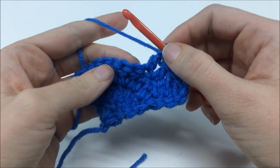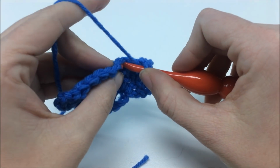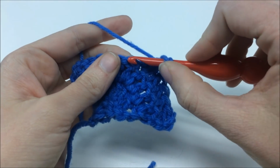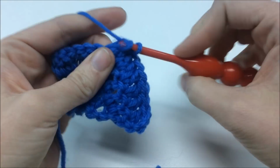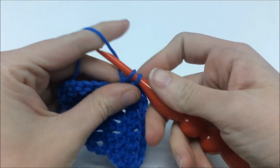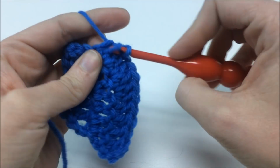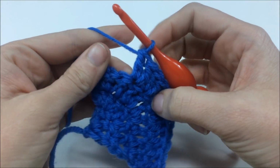Now you're going to do 4 increases. So that means in the next 4 stitches, 1, 2, 3, and 4, you're going to put 2 in each one. So in the first one, I did 1 double crochet and 2 double crochets. That's our first increase. Go to the next stitch, 1 double crochet, 2 double crochet. That's our second increase. Go to the next stitch, 1 double crochet, 2 double crochet. It's our third increase. And now go to our 4th stitch here and do 1 and 2. And that is our 4th increase.